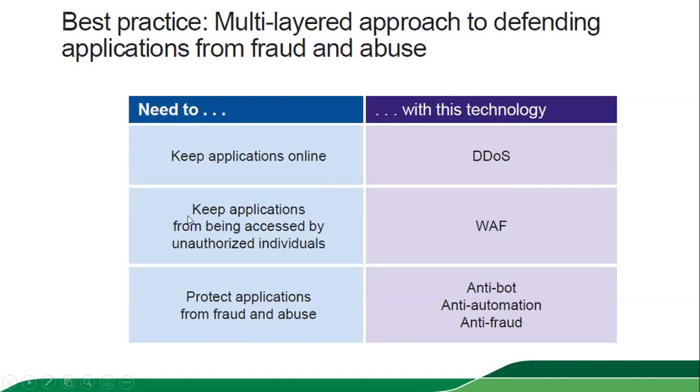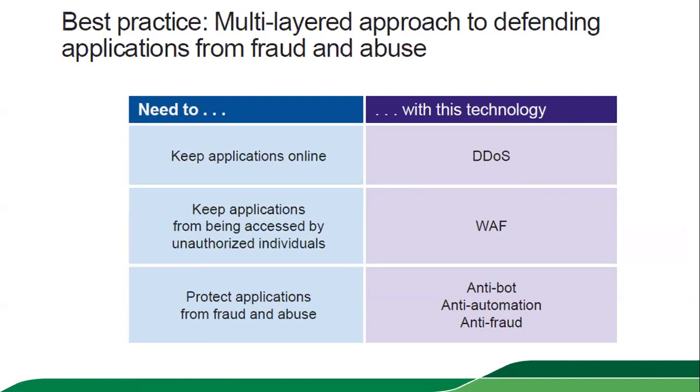Now, to remove the attack or to minimize the attack, you should use a web application firewall. If you have a web application and you want to make sure that only authorized, legitimate users access your application, then you should use WAF. What WAF does is keep the application from being accessed by unauthorized individuals. Inside WAF, you can create your WAF ACLs, and you can have WAF rules to protect your application. Depending on what sort of application you are building, you can set up the WAF rules accordingly.